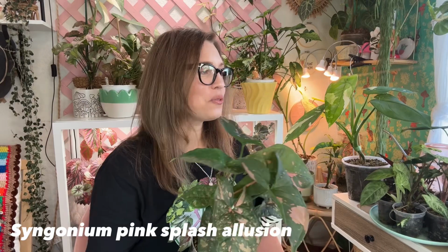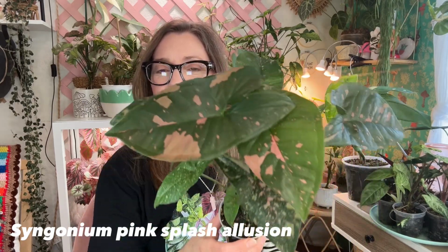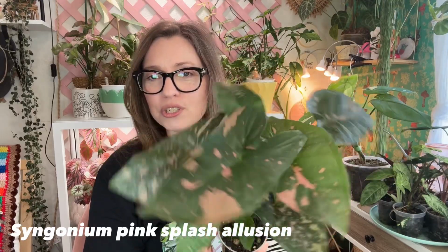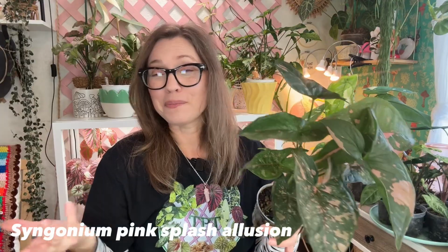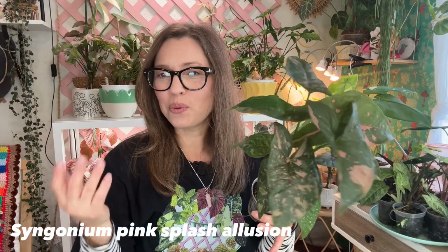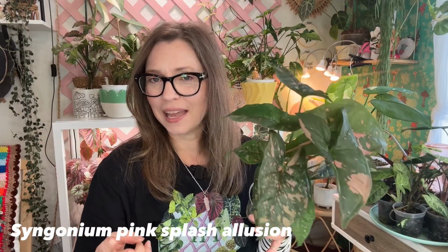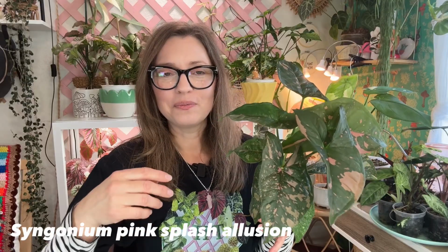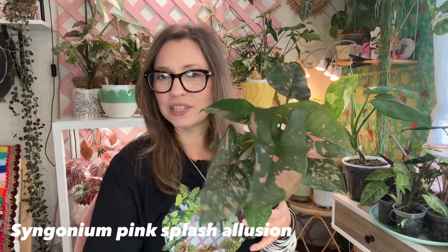All right, next up, this is a pretty one, another pink one. There's probably going to be quite a few pink ones we're going to look at. So this here is called the Syngonium Pink Splash Illusion. And there's actually two different types. At this point, there might even be more. But at the time of acquiring these plants, there were only two types of pink splash. So there was just the regular pink splash, and then there's the pink splash illusion.